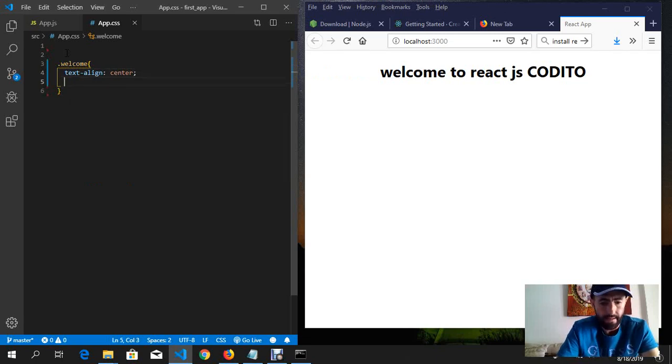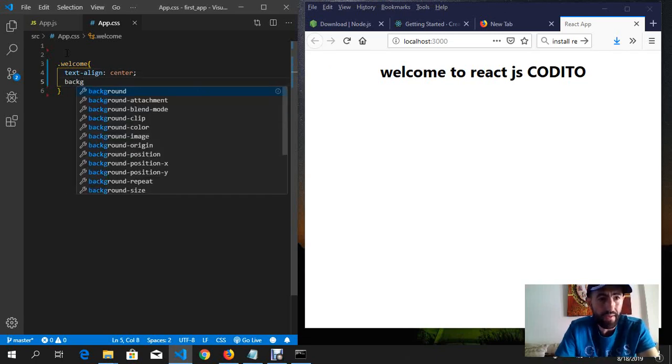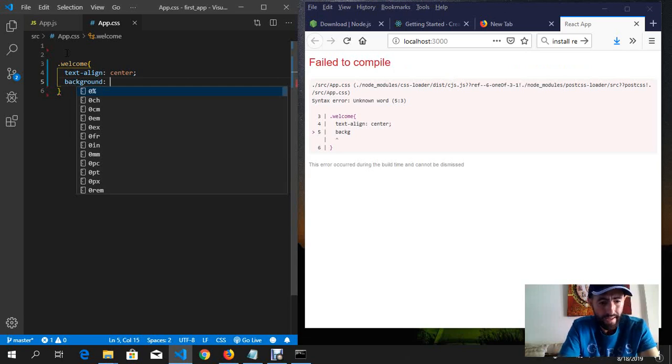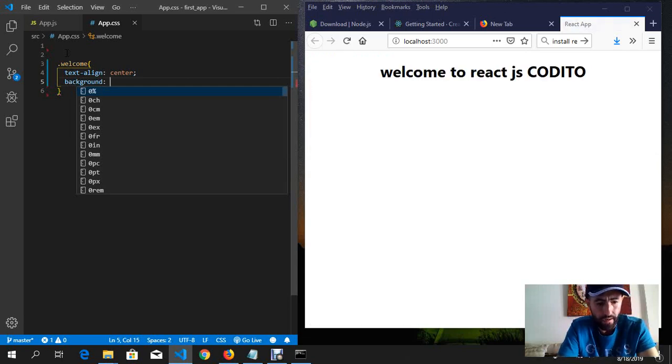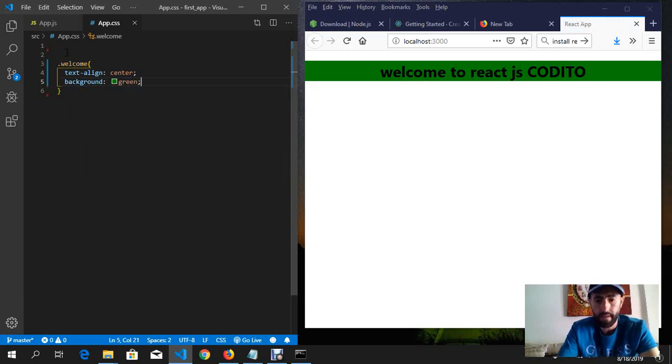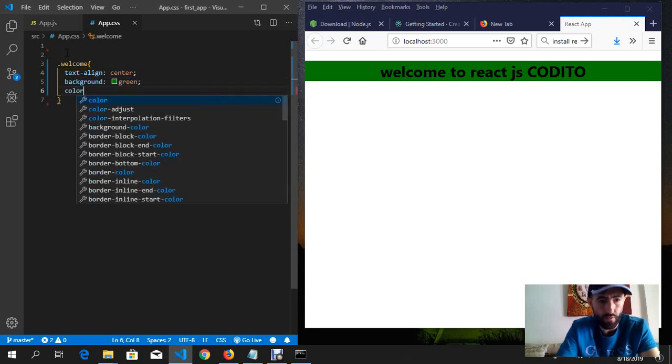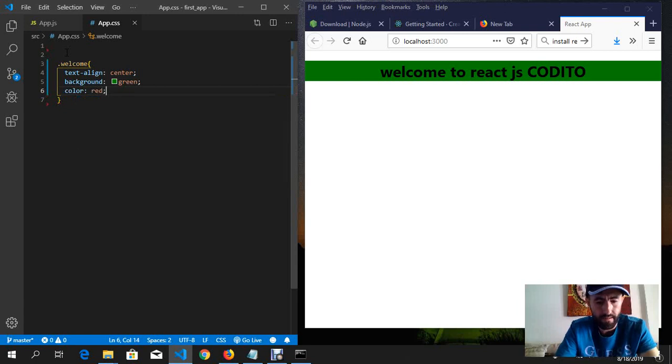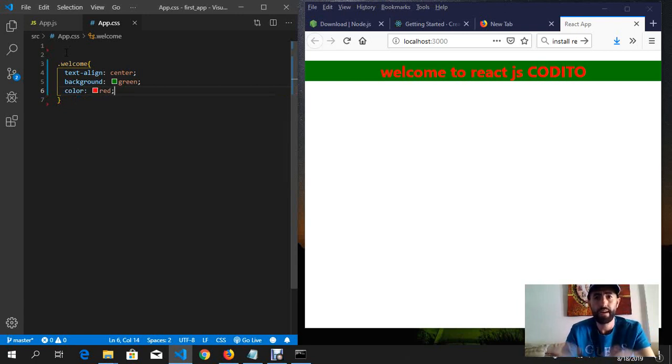Nice. Just write the background that you had previously, which is green, and the color that we had, which is the red color. Nice. And voila guys, I don't like this color here, but we did it for the tutorial.